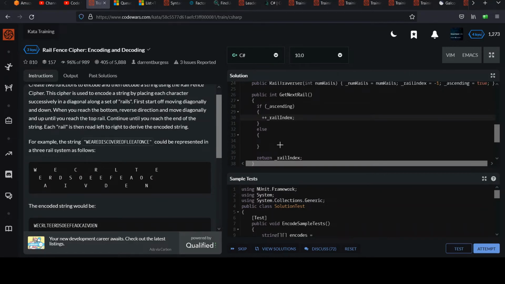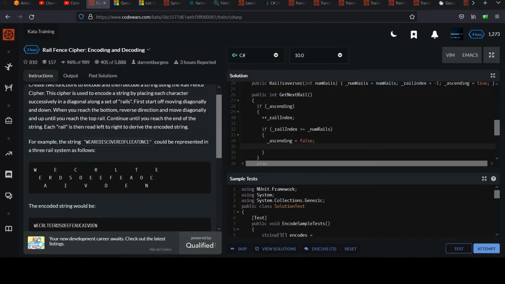And then you can imagine as we step through this, it's going to eventually get to rail 2, which is the max, and we have to handle that. So we'll say if rail index is greater than or equal to num rails, right? That's, hey, you went beyond, right? Because we increment every time. This would be like it got up to the value 3. Means we did 2 already. Now it's up to 3, and we got to sort of turn it back around. And so we'll say, don't ascend anymore. We need you to start decrementing.